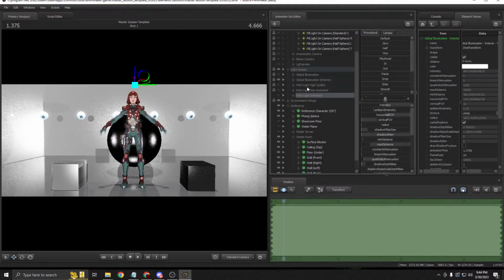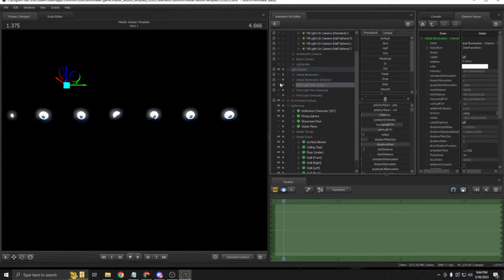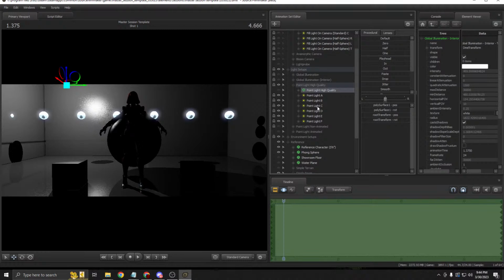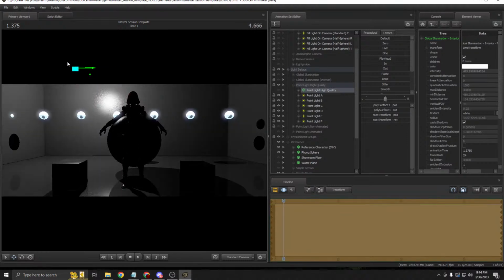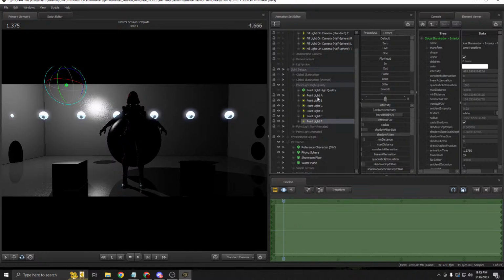Now I'm going to rush through these, but the point lights, I'm going to disable global illumination. Each of these things are point light techniques. They're all hooked up to a similar system as global illumination, where you just have an element that you move around and you rotate the element itself. You don't have to do that with the high quality version, which is just 6 point lights together. 6 spotlights stuck together.